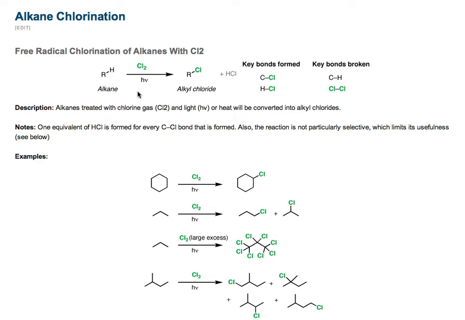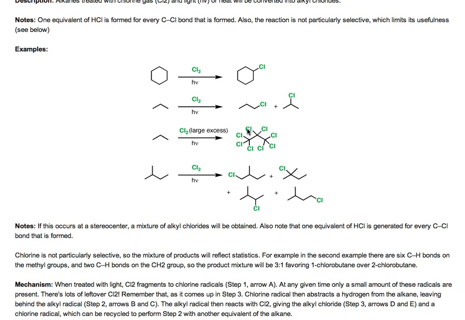Let's look at some specific examples. I picked cyclohexane, although it ends up being the same as methane. Why? Methane has four identical hydrogens, so it doesn't matter which one you take off. Same thing for cyclohexane — we have twelve identical hydrogens. If we take one equivalent of chlorine gas and light, we're going to replace one hydrogen on cyclohexane with chlorine. It doesn't matter which hydrogen we remove because those twelve hydrogens are chemically identical through symmetry.